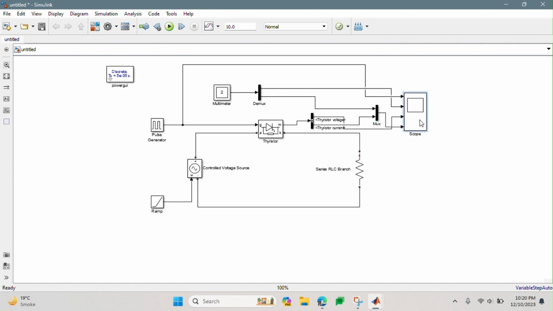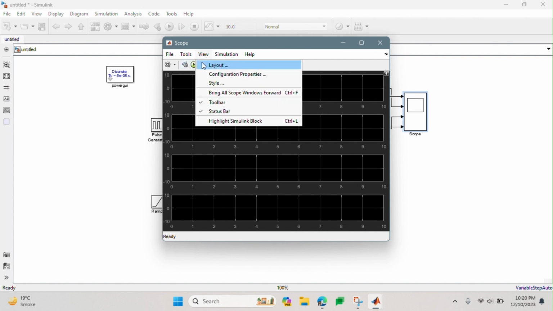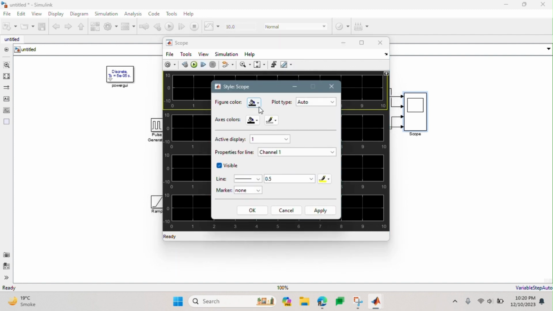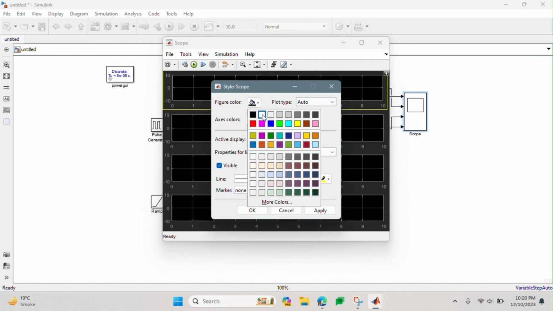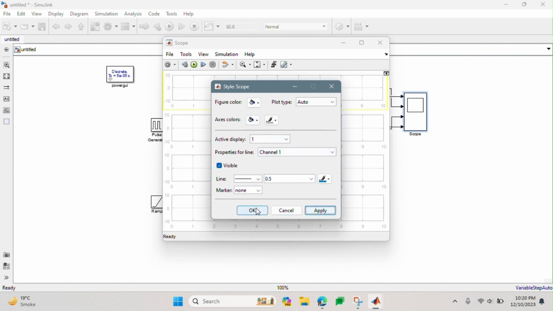We need to start, but before starting I need to change the style of my grids, the figure color, axis color. Apply the coordinates.